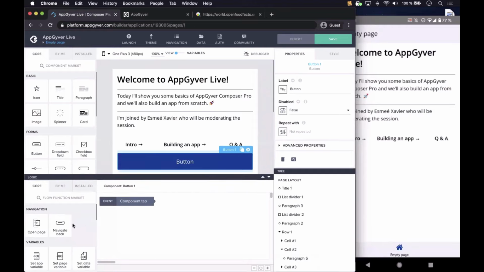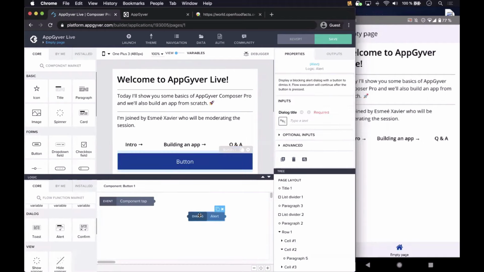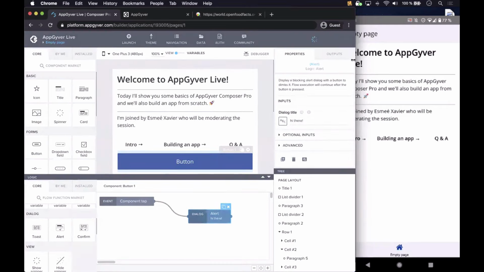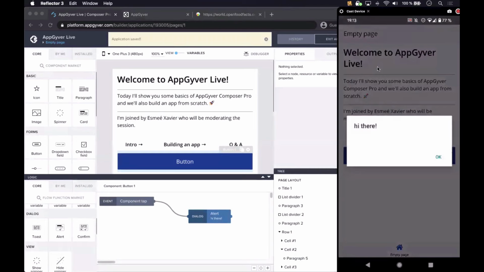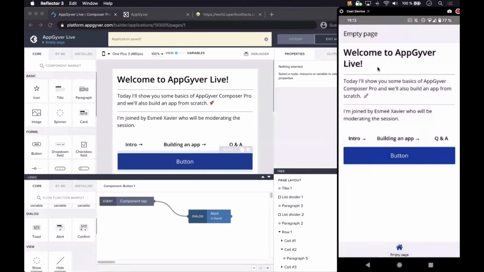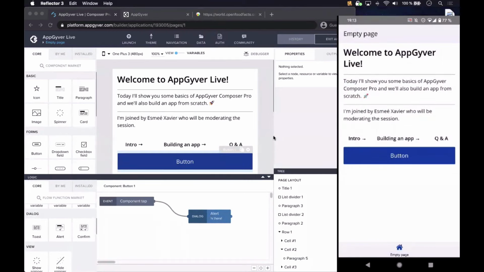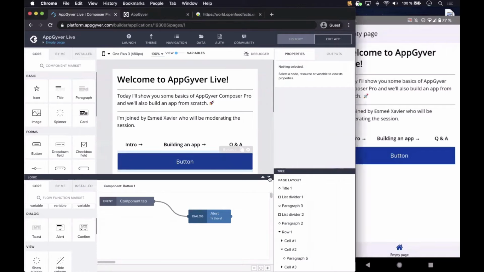So for example, if we go here and we drag in an alert node, and then we connect this up, and then we type in something like this to the alert node, and then we save. The button shows up, and when I press it, you get the alert. So that's kind of the basics of how you do logic in Composer Pro.